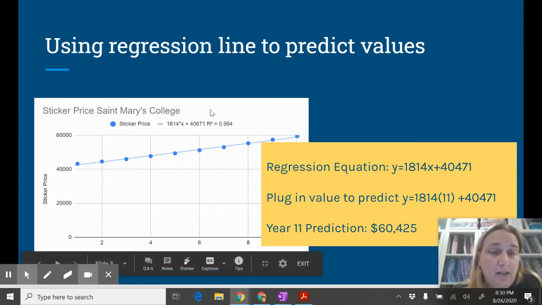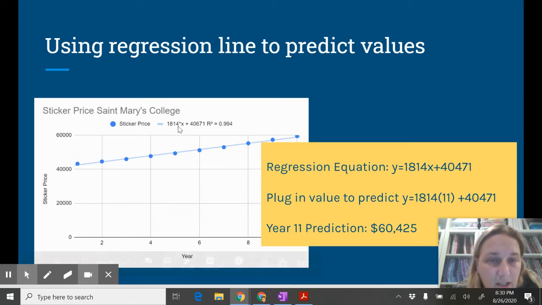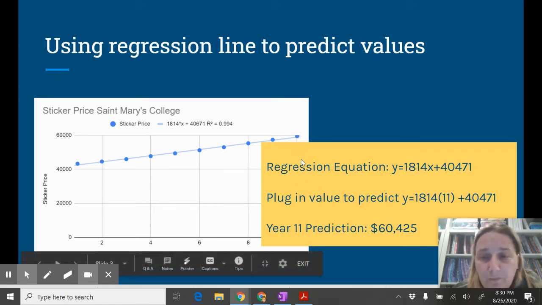So to use a regression line to predict values, here's part of my performance task that I practiced, and I was able to calculate this regression line right here. It doesn't say y equals, but that's okay. We know it's a y equals line. So this is my regression equation right there. Then in order to use it to predict things, I was told I had to predict what happened in year 11. My data went to year 10. So all I have to do is take that prediction year and substitute it into the equation, and then I get my prediction after I do my calculation. So that's how you would make your prediction.